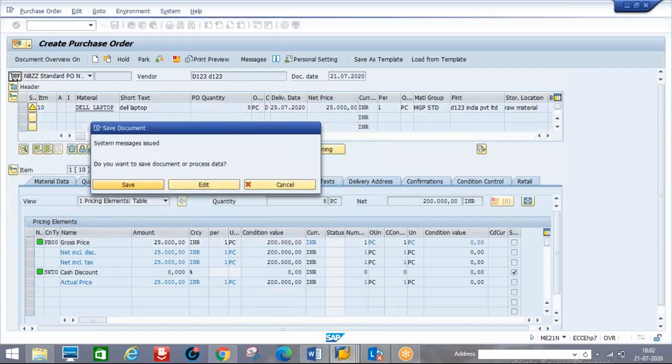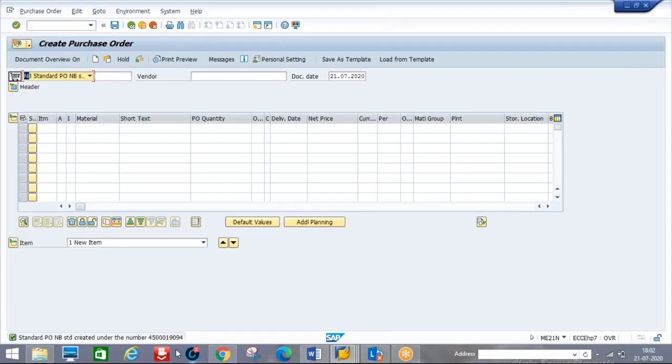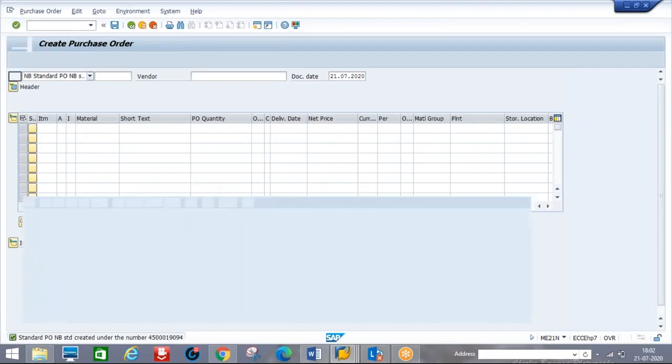It's 19094. Now go back to ME29N. Go to here, other purchase order, enter 19094, the PO number.